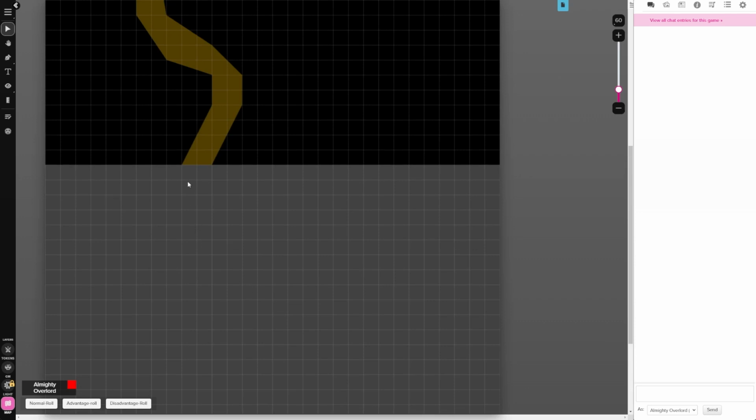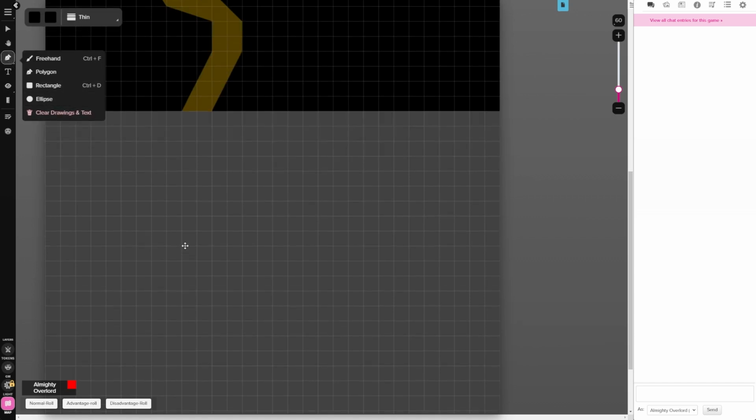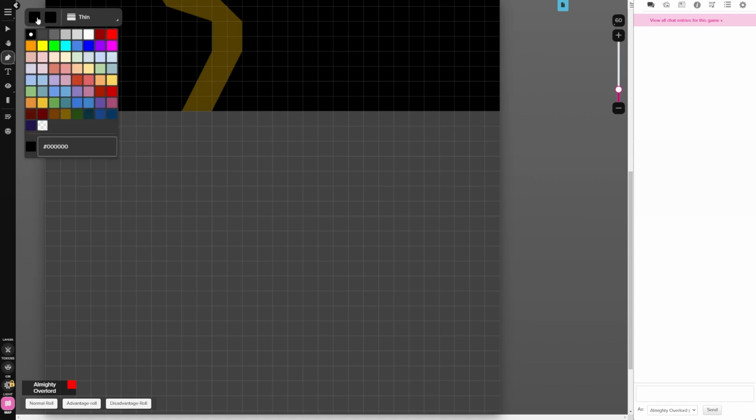All right, where am I going to set up the boundaries? That's the next question to think about. Let's say that the tunnel at this point is just going to... Polygon line.